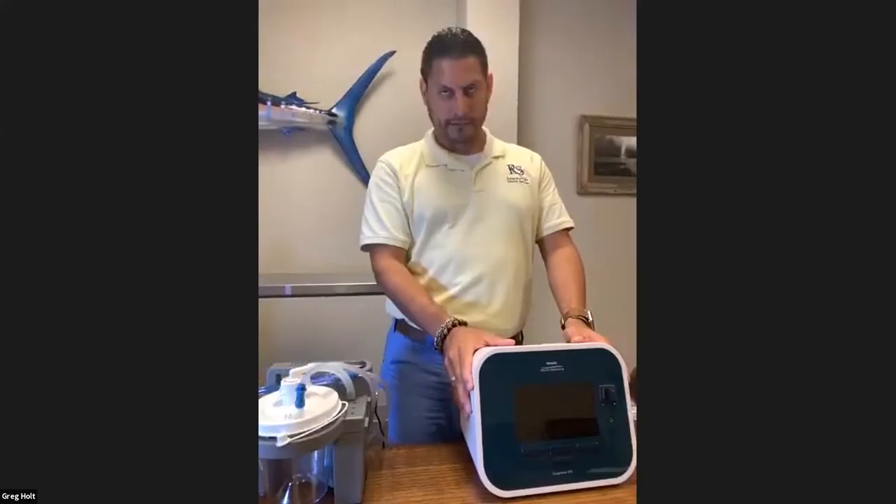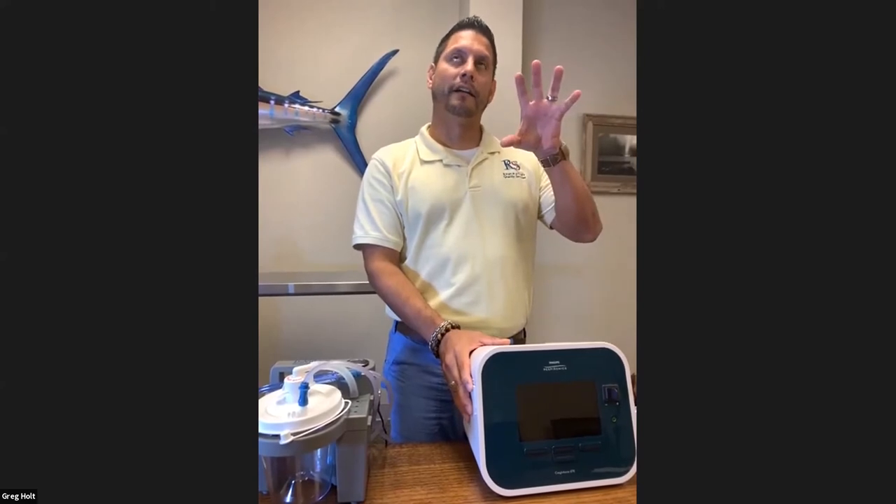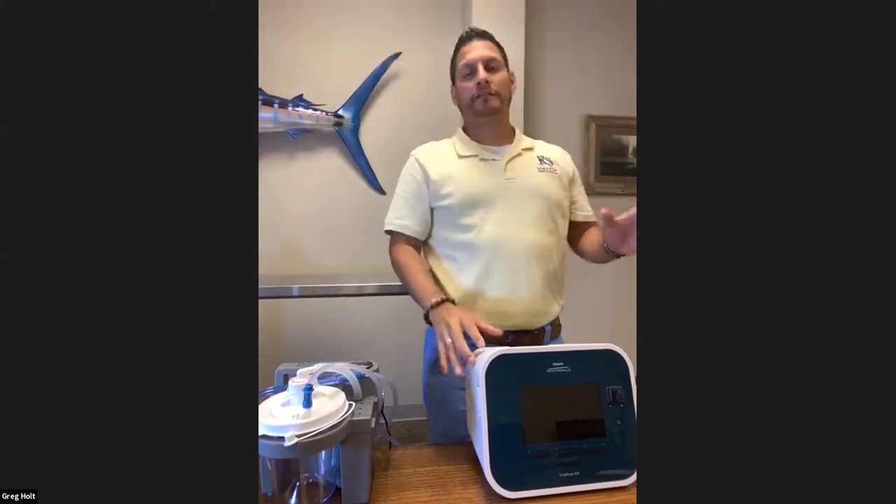Jack wanted clarification: three sets of five before each meal — is that 45 reps per day total? Yes. And what are the reps for mode three? For mode three, you can do five or more per session. If you're doing it three times a day, it'd be 15 total. If once a day, it'd be five. So basically a set of five per session — 45 repetitions of preset one per day and 15 repetitions of preset three per day.